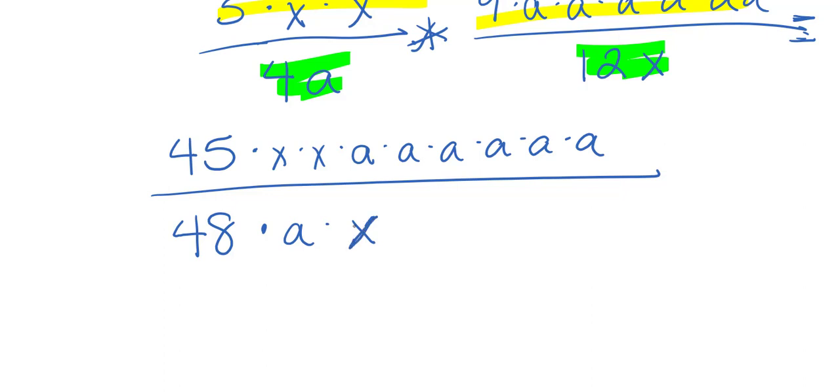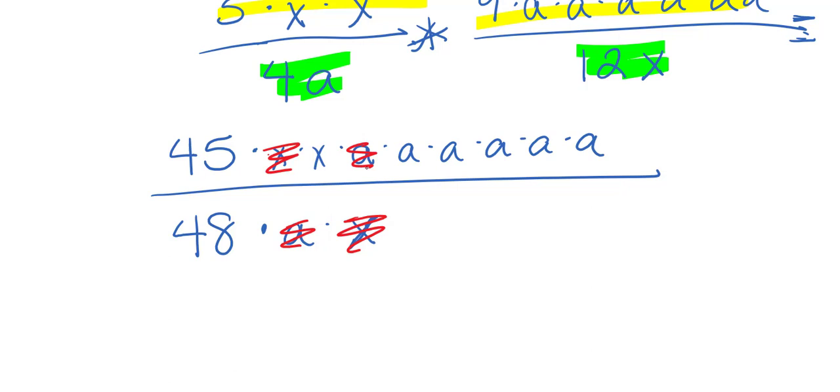So let's go ahead and take care of the variables, because that's pretty easy to see when it's all out. So we have an x on the top and we have an x on the bottom. So we can take out a whole x, because x over x is just equal to 1. So that's why it can cancel out, right? Because we're just saying this is being multiplied by 1. Then we have an a here and an a here. So that can cross out. So on the top we just have 1x and 5 a's.